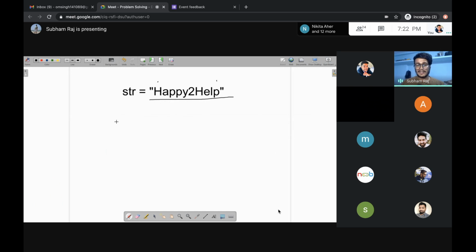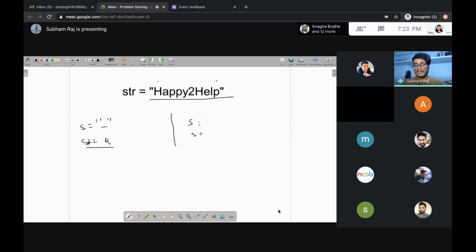But internally, suppose we have an empty string, and in C++, not C sharp, we append A to it. Then in C++ that won't create extra memory, it will just add it to this only. But in Java, this will create extra memory.